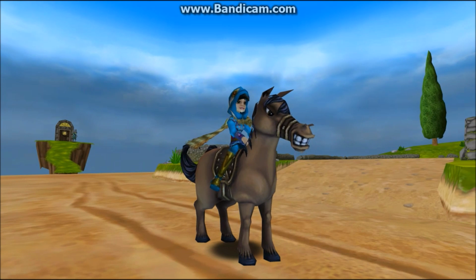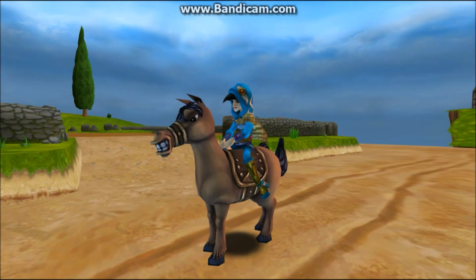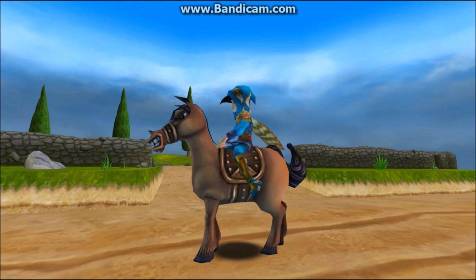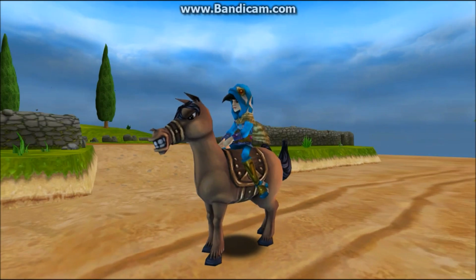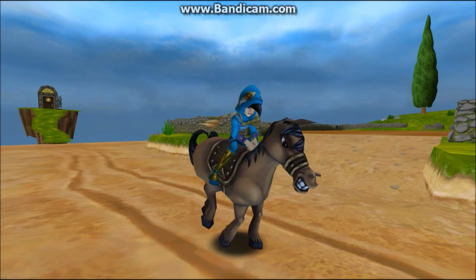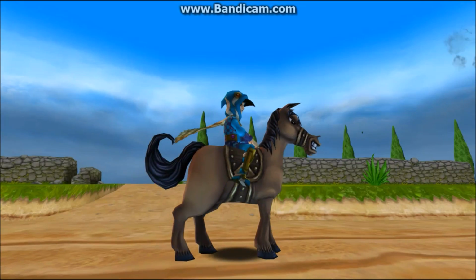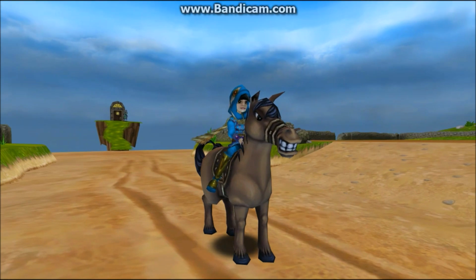I've loved horses since I was a little kid, and it's just awesome, and it's cool, it's nostalgic, it's a freaking horse, and I just love it. It's simple, it's awesome, it's nostalgic, it's a little majestic, and I just love how it looks, and I love how it is, and it's awesome, and nothing can change my mind about that.